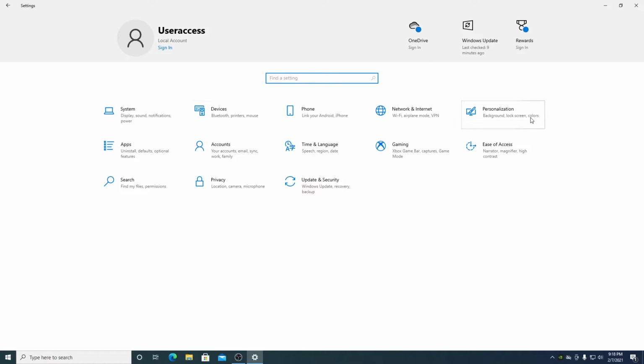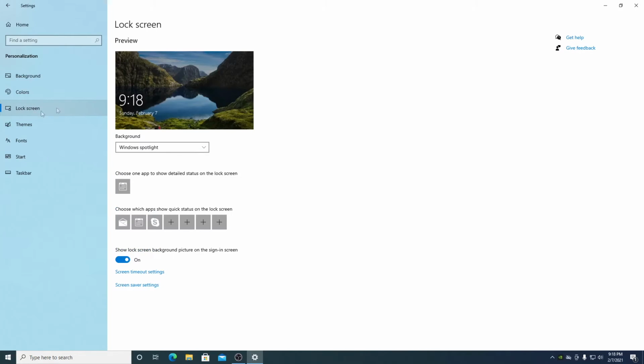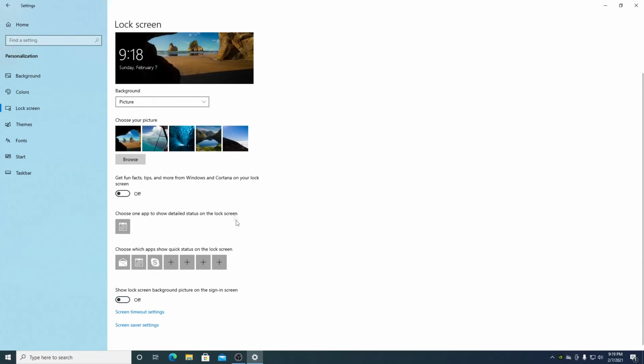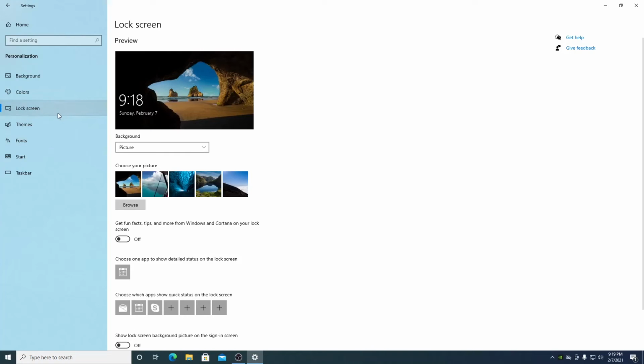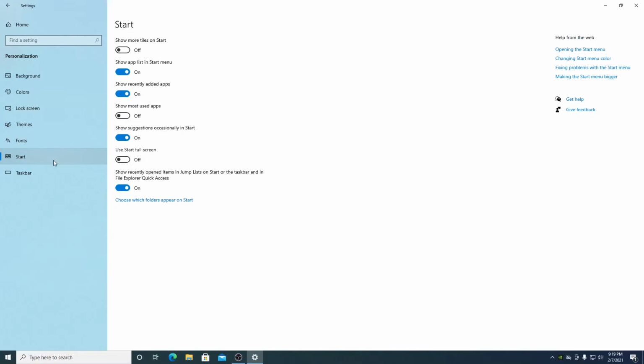Next, we're going to move over to personalization. Of course, this is entirely up to you, but definitely disable the Windows Spotlight as that is an internet process, so it's a running program, and then switch that to a picture or switch it to anything you like. However, again, on most people's computers, I end up just disabling all this stuff because it's most of the time bothersome unless they want family photos, of course. And then we're going to go down from the lock screen, we're going to go down to the start menu.